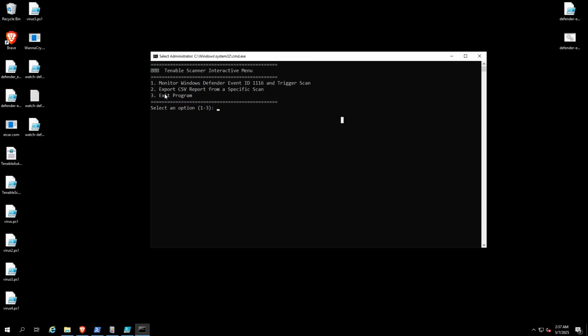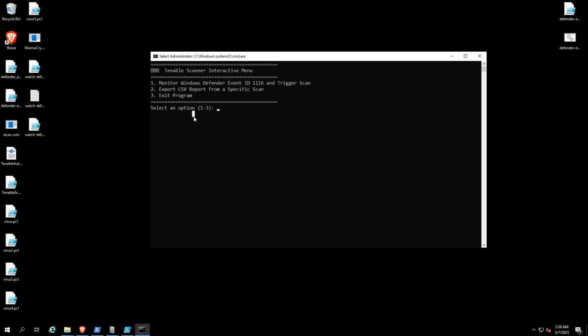If I select option 2, then the script displays a list of recent scans including their scan ID, status and asset name. Just choose the scan ID you want and it will download the report in CSV format.